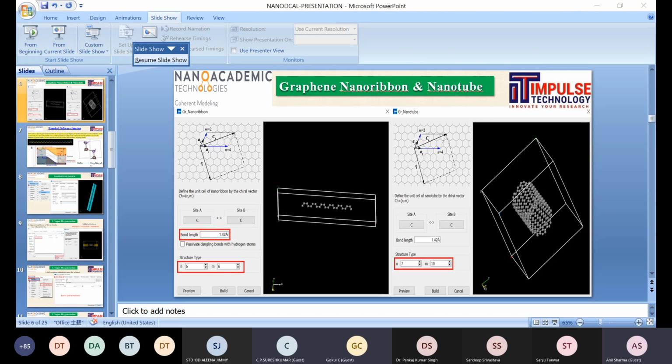Then this input file, called scf.input, will generate for different electrodes, left, right, and device region. So this is the process that we follow. Then it goes to the analysis part. In the analysis, what properties you can calculate is very important.